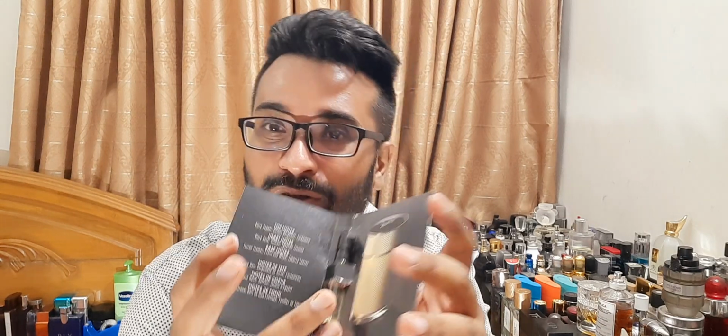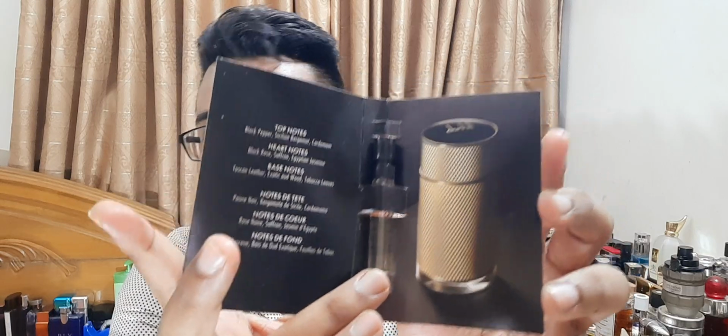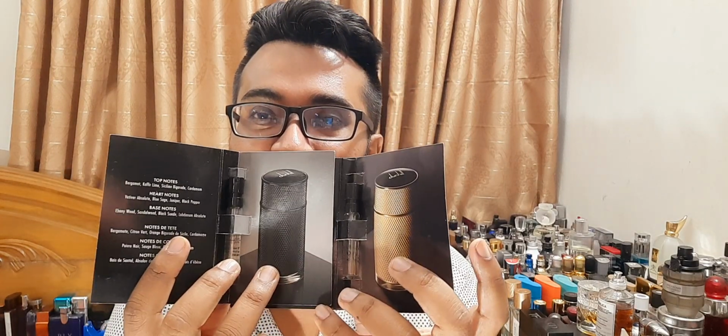This fragrance I wanted to get for a long time because of a few reasons. First reason, this fragrance bottle is so beautiful. Okay, this follows the same bottle as Icon, but this is in golden color. I think this looks nicer than even the original Icon, which is silver. I like it, but I like the black bottle and the Icon Absolute. Both bottles look really pretty. Okay, I like these two a lot, but this fragrance I never bought.